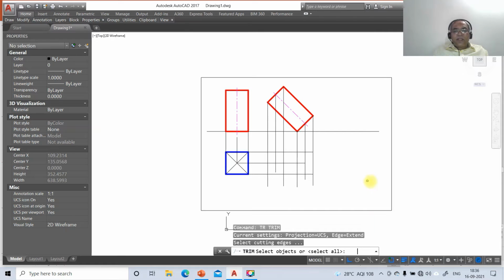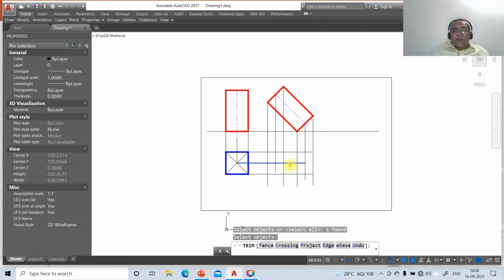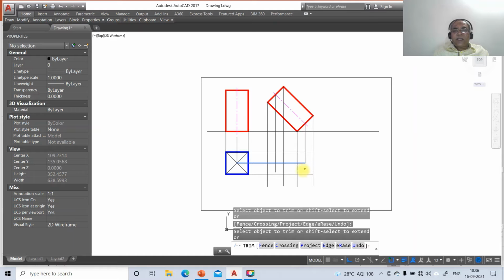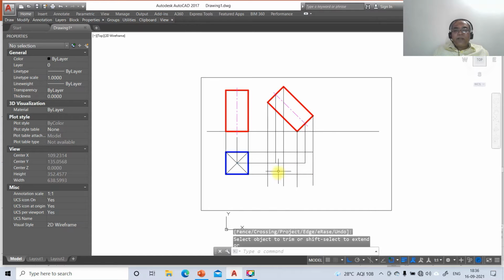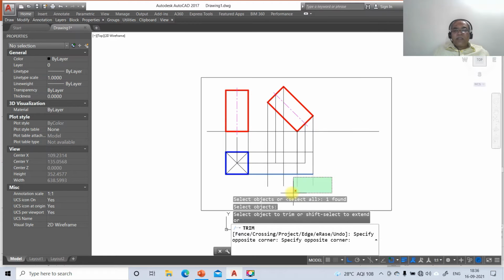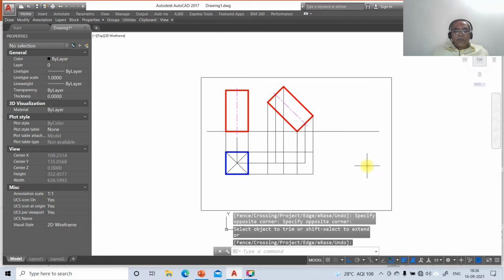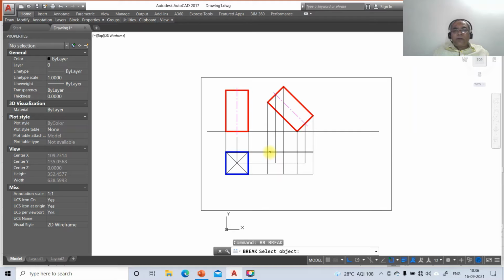Then go to trim, select this as the cutting edge and object to trim as this and this. Similarly, you just click on this and enter, select this and drag this. Then go to break, select this point. So you take first point, you just take intersection of this and say second point at the rate, enter.